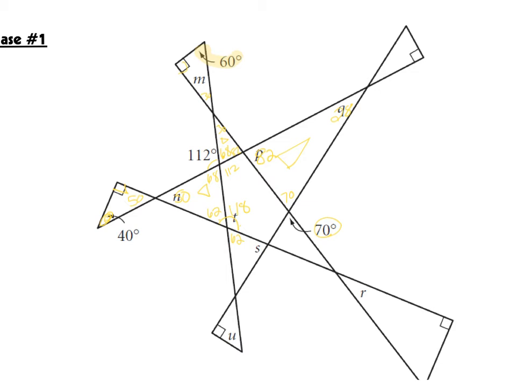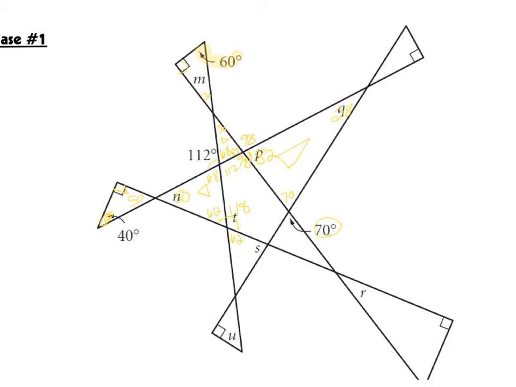If we look at, might need to zoom out a little bit here. If we think about what we know over here, if this is 82, then if we take 180 and subtract out 82, this is going to be 98 right here, which would make this 98 right here.